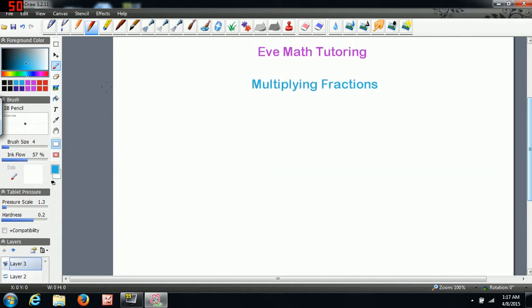Let's try another example where we have 2 mixed fractions. So when you have 2 mixed fractions and you're multiplying, again, you can't just multiply the whole numbers and the fractions. That would give you the incorrect answer. What you have to do again is convert these both to improper format. So to do that, we do 2 times 2, which is 4, plus 1, which is 5, and write it over the bottom number. And then to convert the second fraction to improper format, we do 5 times 1, which is 5, plus 3, which is 8, over the bottom number, which is 5.